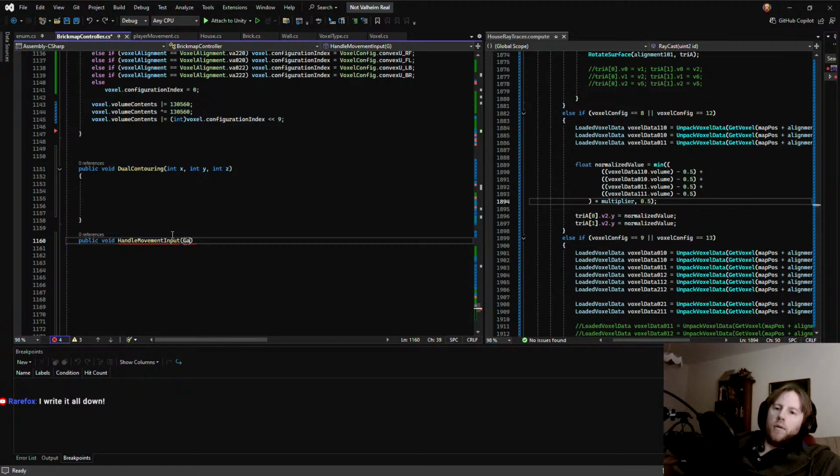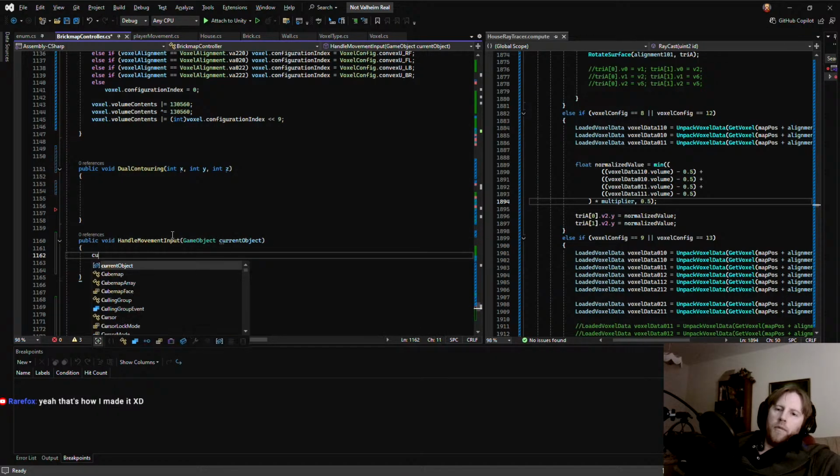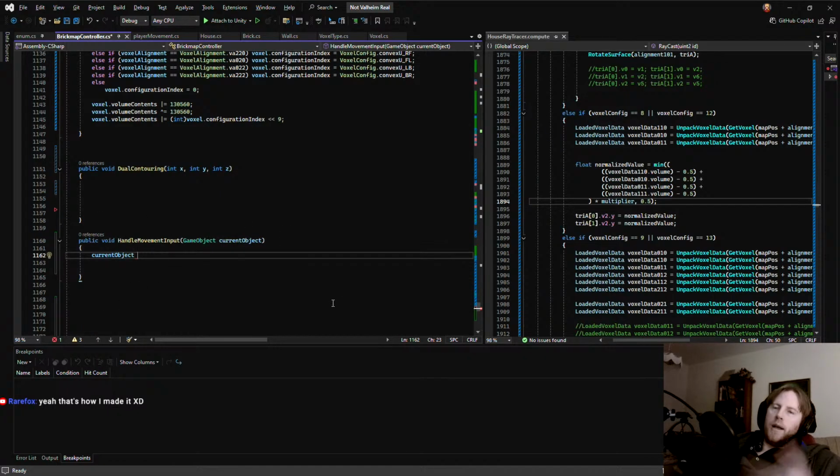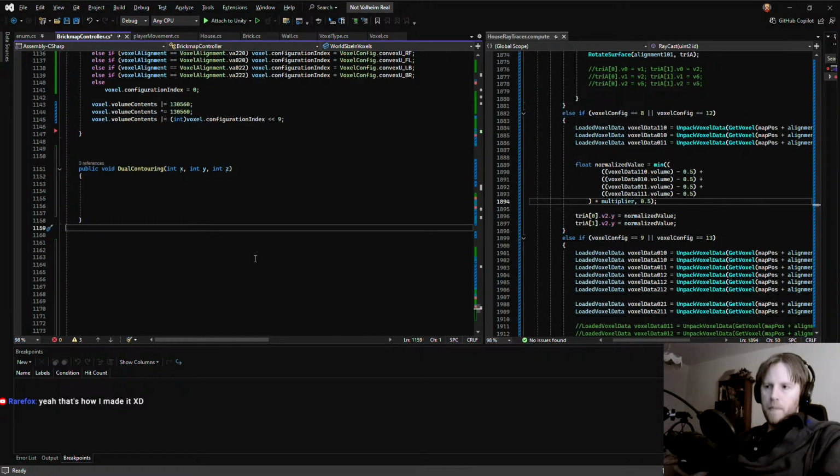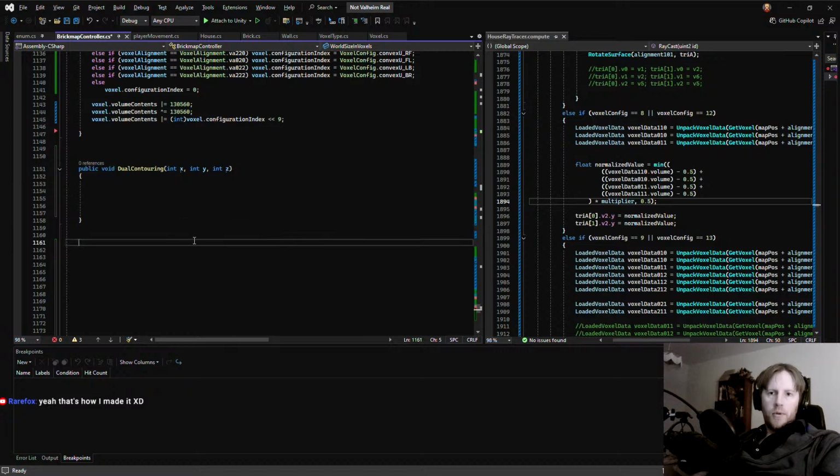Well, you could do that. Then inside there you just say current object, and instead of just this object's position being changed, you change that object. That's fine. That's probably how I would do it, I guess.